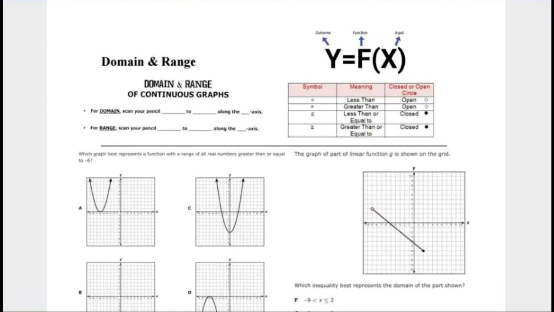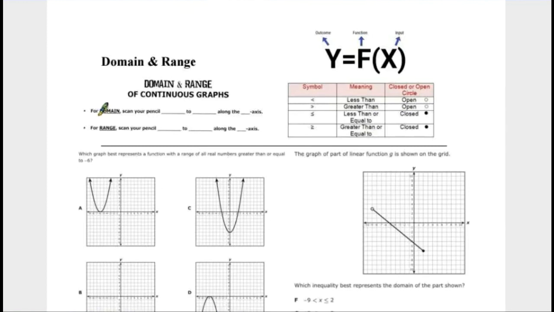Hey everyone, we are in our session, hopefully your last session, for getting you ready for taking the Algebra 1 STAAR test. So we are talking about here on this first page something that's going to be extremely important to you, and that's going to be domain and range. Domain and range will for sure be on your test numerous times. Luckily, we are going to go through the most important things that you need to know in order to master that skill. So first, we need to talk about what those mean.